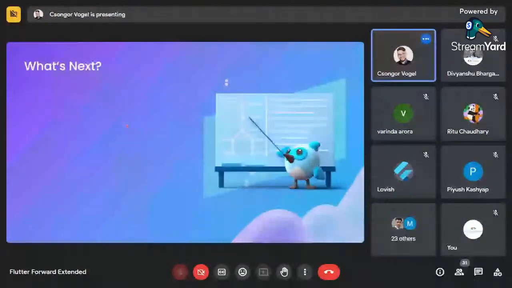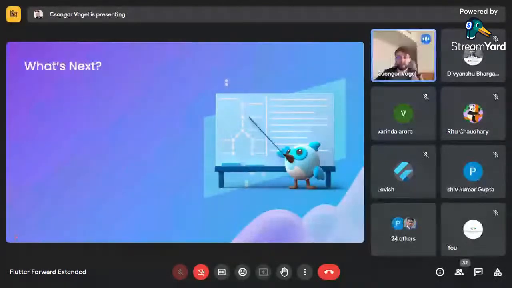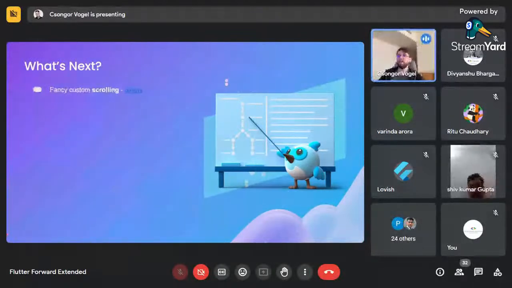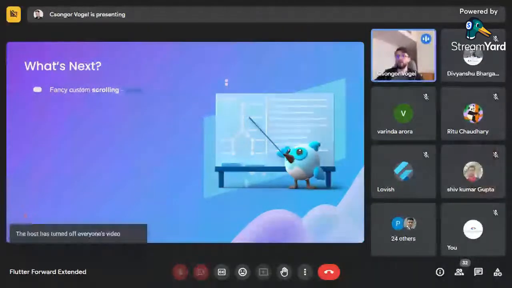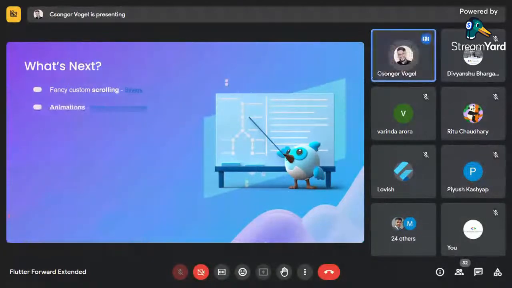In parallel, I'd like to also encourage you guys to continue your Flutter learning journey. First of all, you can learn about different scrolling effects and different ways of custom scrolling. The sliders can help you. The animations, this is also a more advanced topic inside of the UI development. We are also differentiating tween and physics-based and different types of animations.